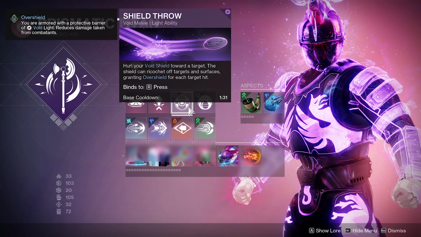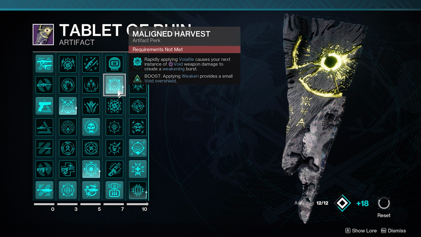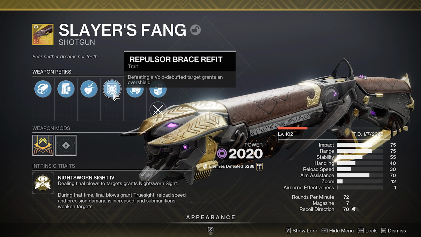Shield Throw, hurl your void shield towards a target. This is going to give you an overshield every time it hits a target. Facet of Purpose, picking up an orb of power. Because we're on a void subclass, this will also give you an overshield. You've also got Malign Harvest, applying Weaken provides a small void overshield, which you could do just with the shotgun. And then you've also got Repulsor Brace Refit, defeating a void debuff target grants an overshield.